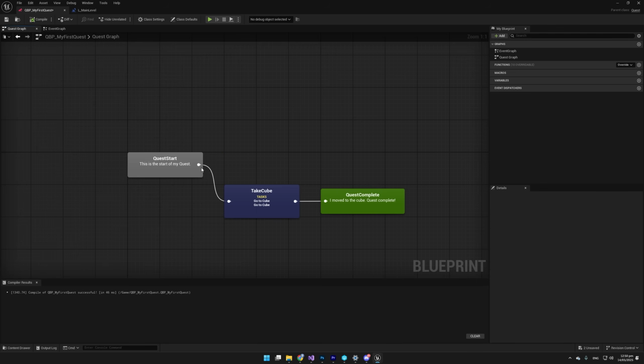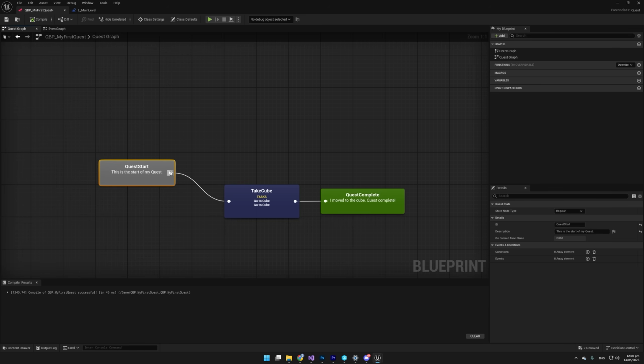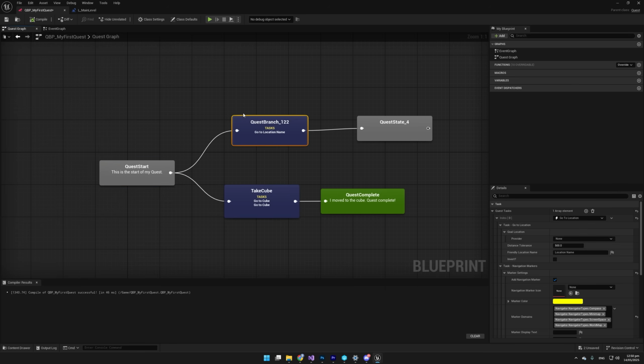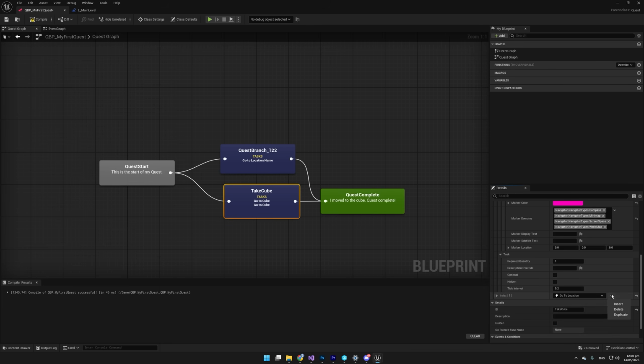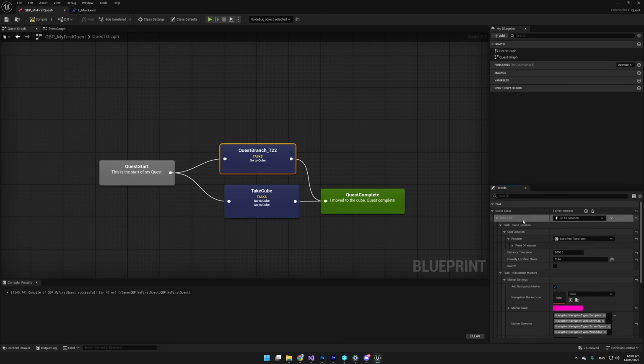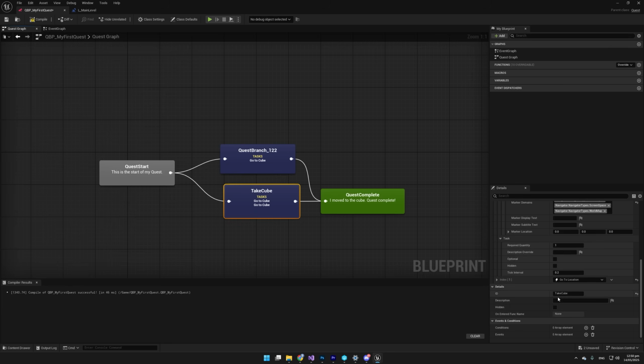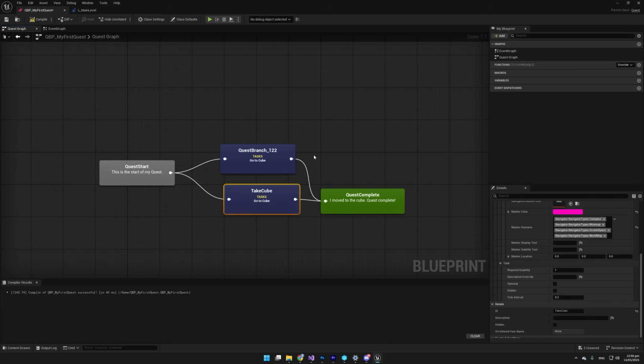You can also have sort of different ways of moving through a quest. So let's say that there's multiple ways of completing your quest, whatever it may be. You can just add multiple branches like that. So if I was to copy this one and put it on here instead, I'll remove it from there.